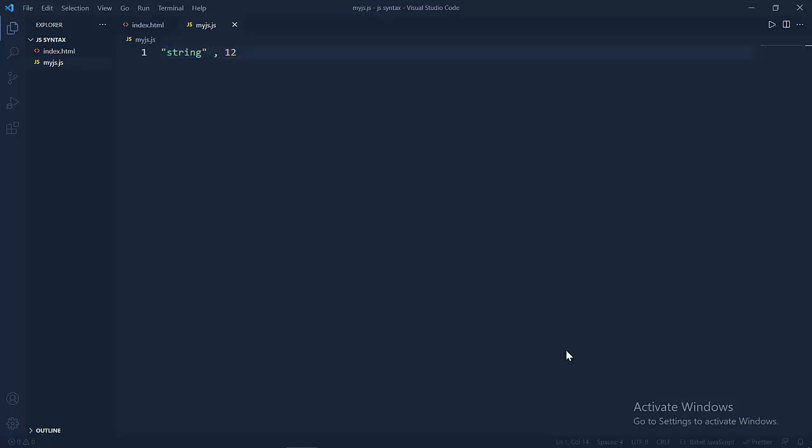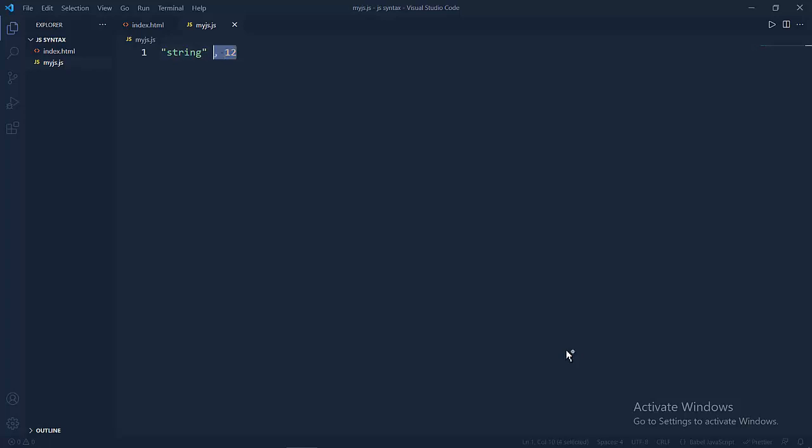A number is not in quotations, that's the first thing, and the second thing, a number can be a floating point number or a decimal number, but JavaScript takes it as a number. Other programming languages like Python and C++ take these numbers as floating point numbers, but JavaScript treats all of these kinds of numbers as a number.